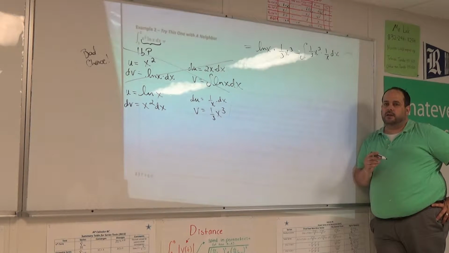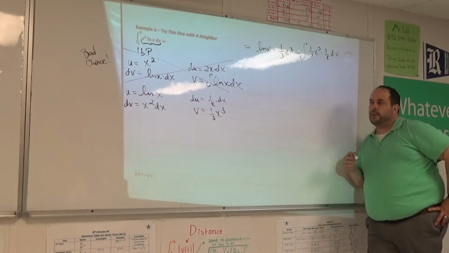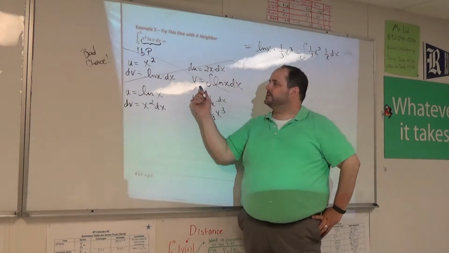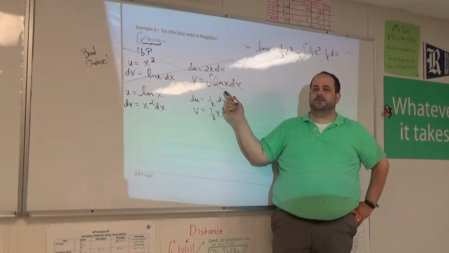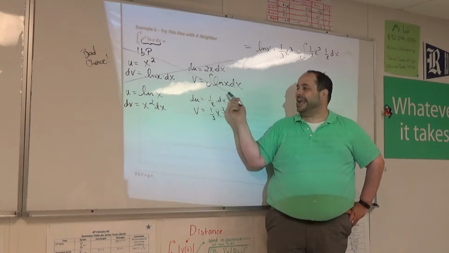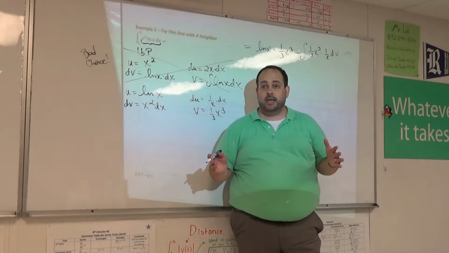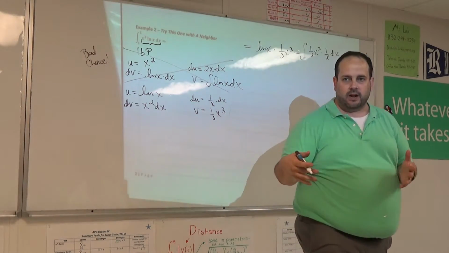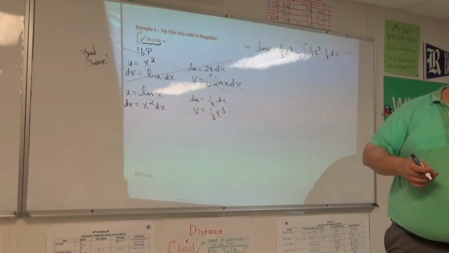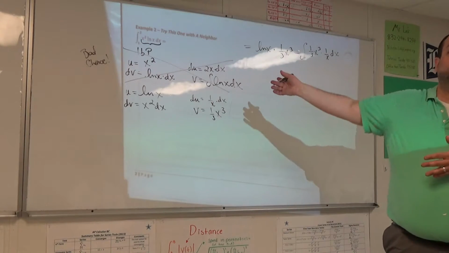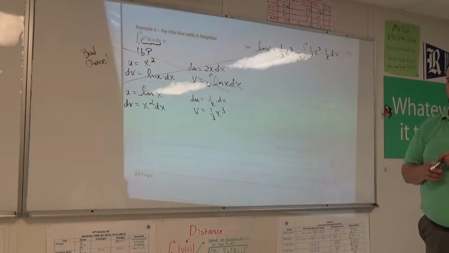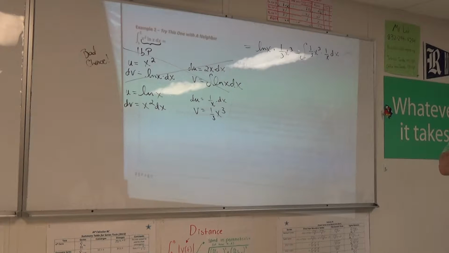So I started doing it in the first way, but could you explain why it's a bad choice? It's a bad choice because the only way you can proceed further is if you know what the antiderivative of natural log of x is. And we don't know it. It's not one that you know right off the top of your head, like the antiderivative of sine of x, e to the x, cosine of x. We don't know that one. Isn't that 1 over root? That's the derivative. Oh. Okay.